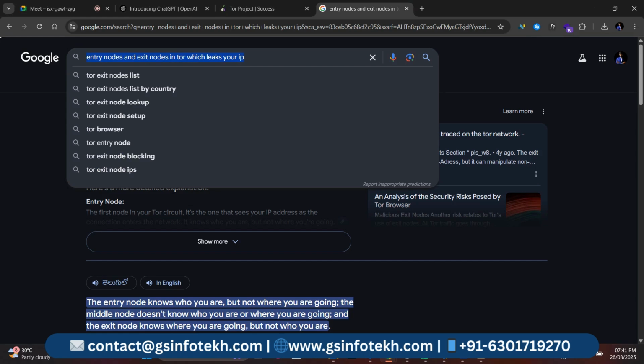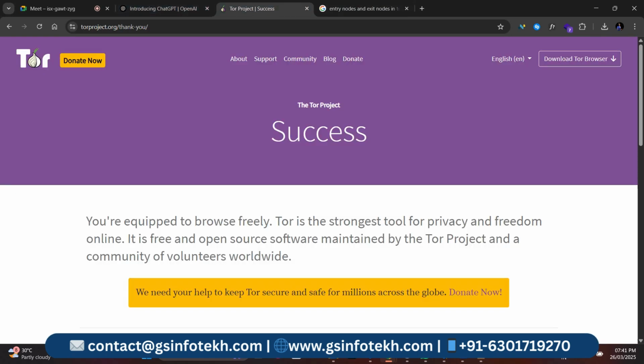To secure yourself, you need to install some additional security layers, something like additional VPNs on your computer. For example, once you download the Tor browser and enter it, your IP address will change, but if someone wants to track your location, or your entry nodes or exit nodes, you should definitely use a VPN on your computer.